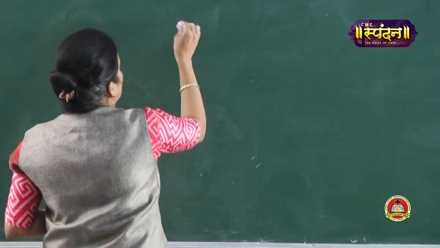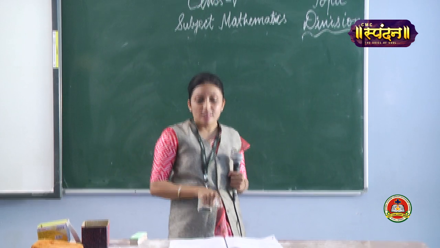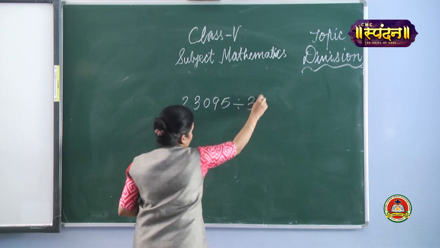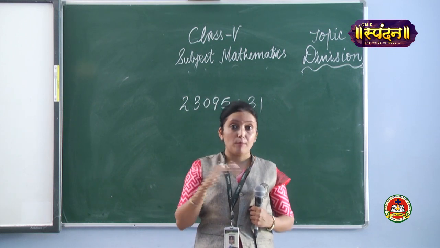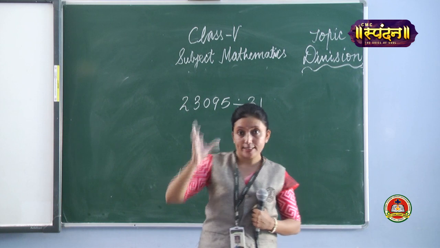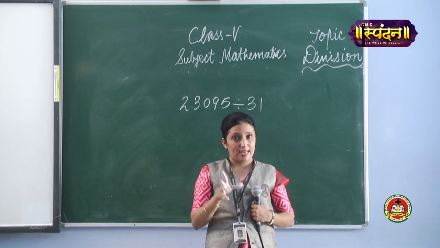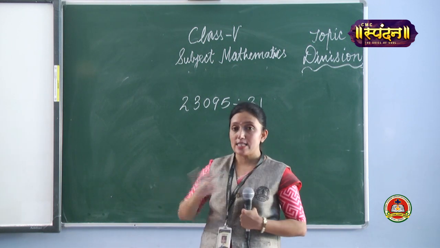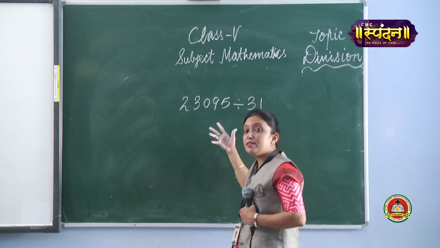As I have taught you how we will be dividing, I am taking another example from your book only. 23095 divided by 31. Children, in the first one I explained how you are going to divide. In this, I am going to explain how you will check whether the answer is correct or not. There I explained a little bit which is dividend, which is divisor, which is quotient, but not fully. So here I am going to explain it fully, as part 1 was just an intro of division, and here we move on further with the topic.